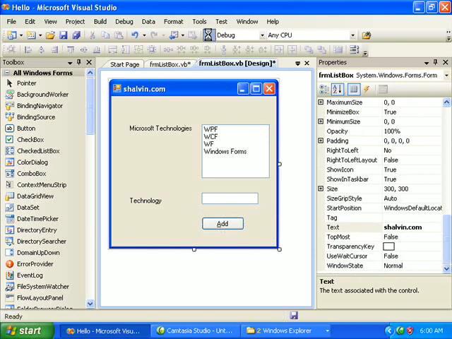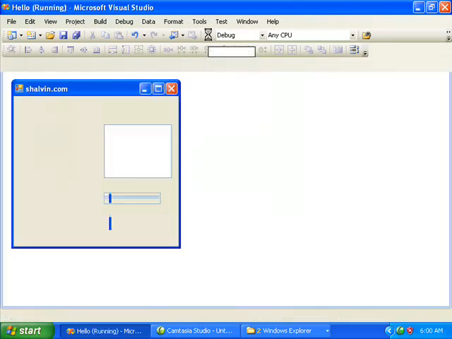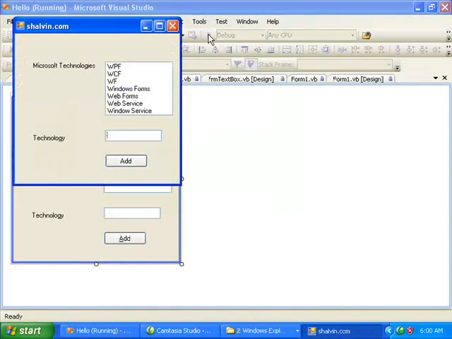So let's run the application. So I'm not using the mouse at all in this example. So the cursor is automatically coming in the text box. I'm just typing multi-threading. Alt A. Control goes into the list box, and the text box is blank without using the mouse. Again, another value, Alt A. Thank you.